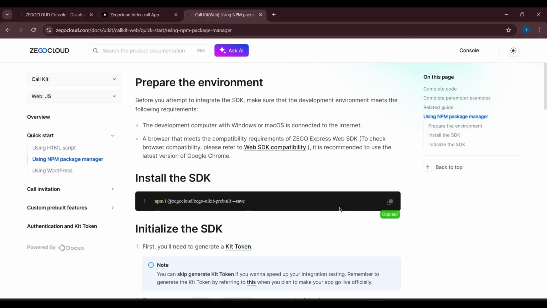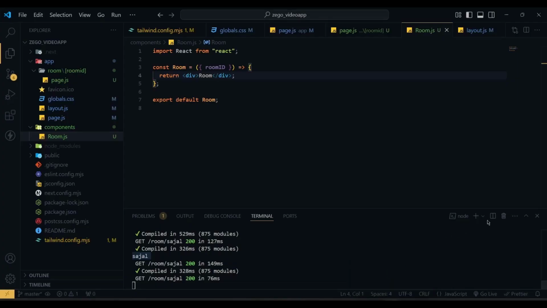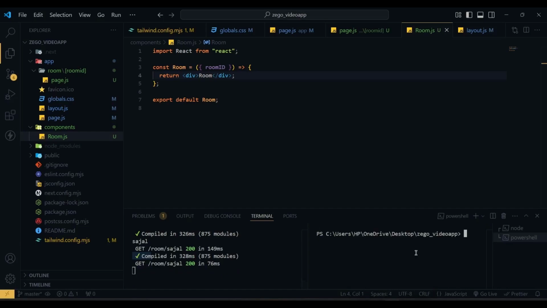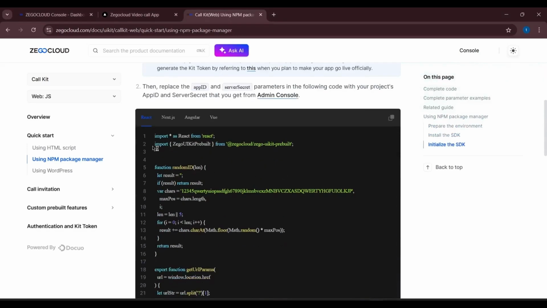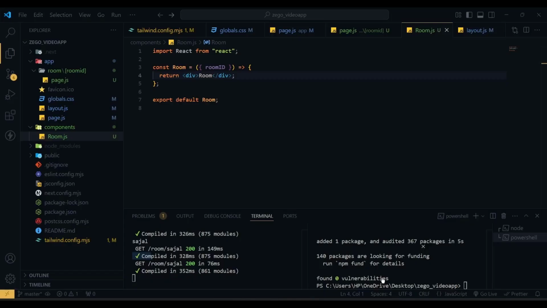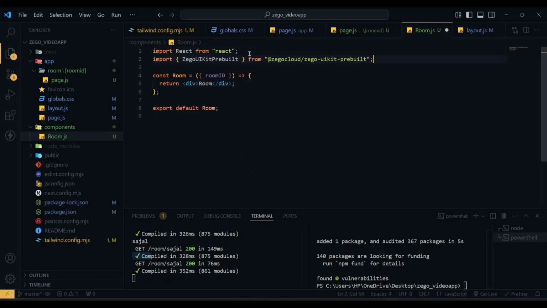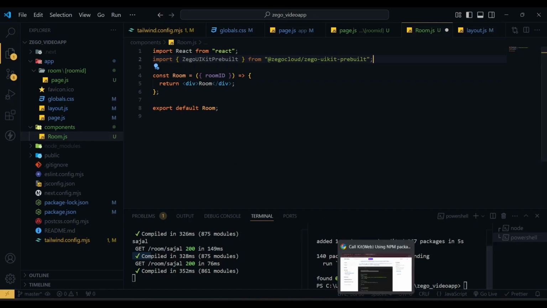So copy this one, and I'm going to split the terminal, paste it here and hit enter to install this package. Next we need to import the ZEGO UI Kit prebuilt from @zegocloud/zego-uikit-prebuilt. So I'm going to copy this and paste it here, and as you can see the package is installed successfully.